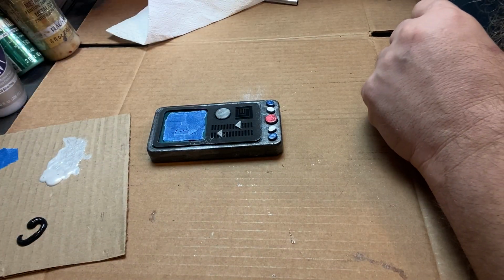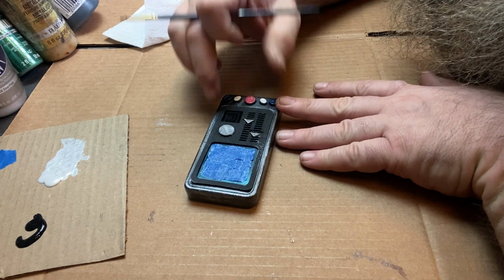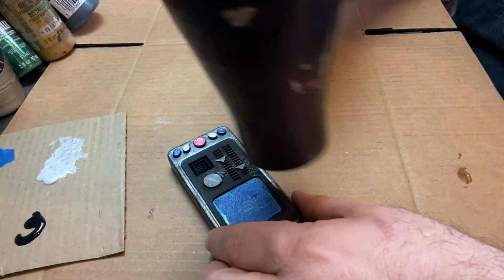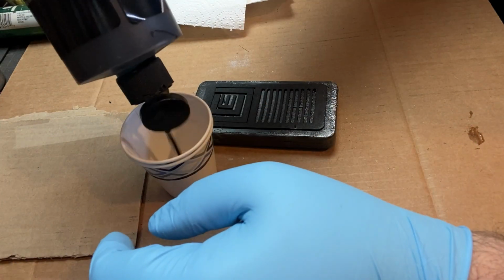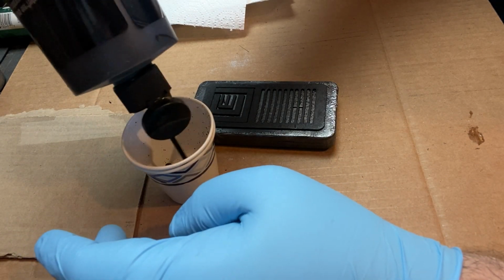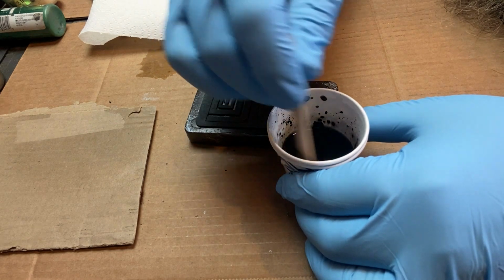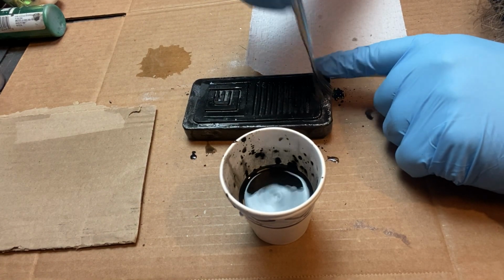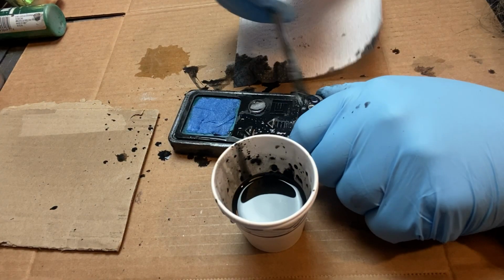So there. So now this is also giving me the opportunity to OCD correct all those little boogery things, I guess I'm calling them in this video. And that's just a flat black. That's just where little things that were caught on my finger maybe went somewhere they weren't supposed to, which is typically the case. And here, you'll notice I like to not cut this out because the layering of the matte clear is important, because every step is reversible until after the clear, right? So it seals it in. That way, if I did something wrong in step 4, I'm not going to erase steps 3, 2, and 1. Does that compute?